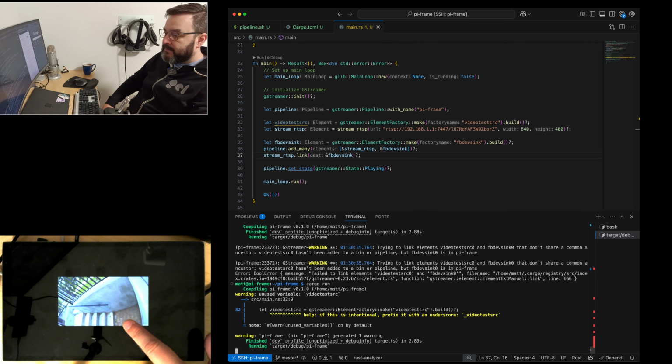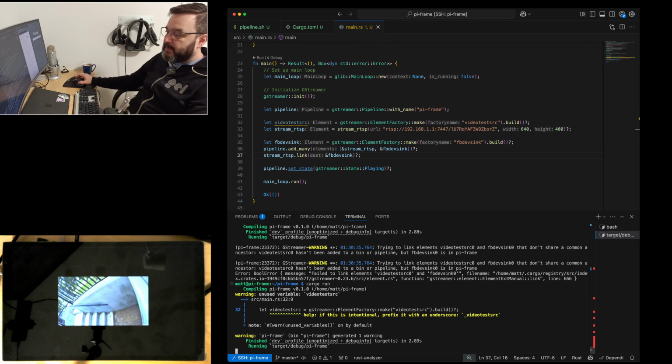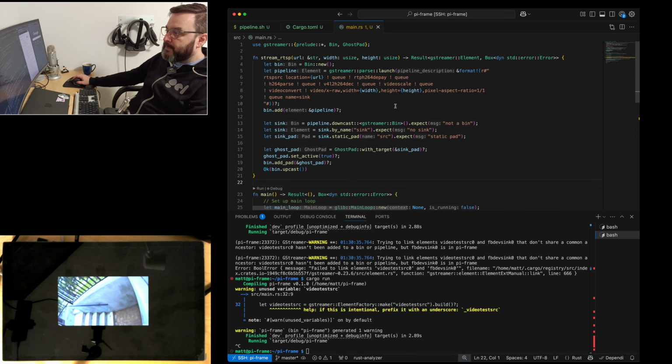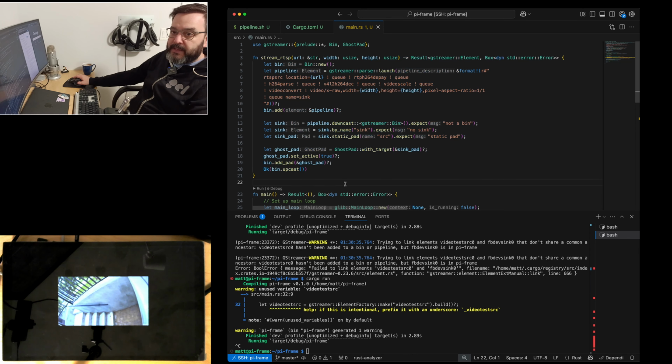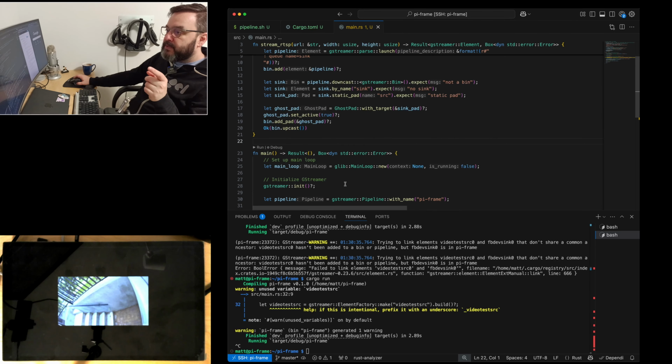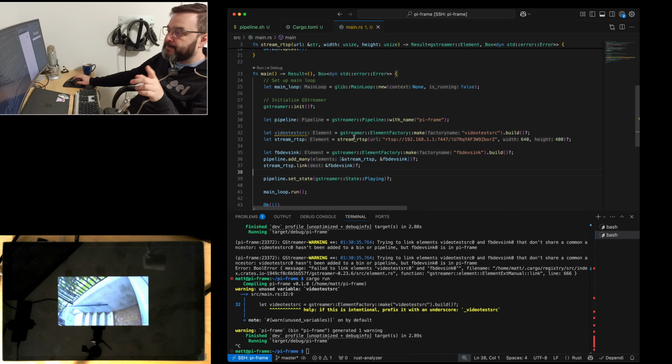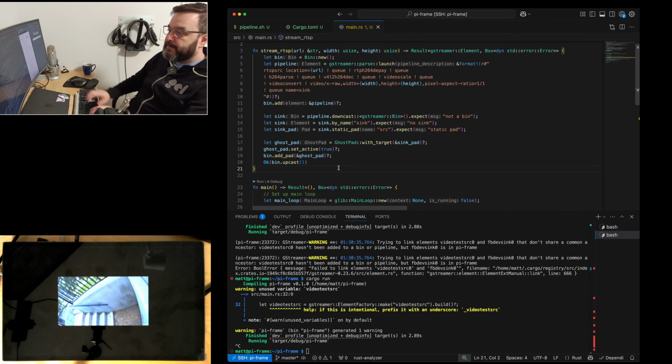Okay, so now we have a stream working as we expect. A little more complicated than I hoped, but this function gives us a nice reusable way to create a stream. So now we should be able to automate the frame buffer part of things and create all the sinks, which we can then redirect all of these individual RTSP streams to. So let's see if we can do that as well.